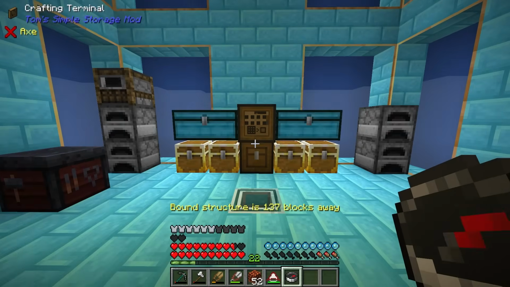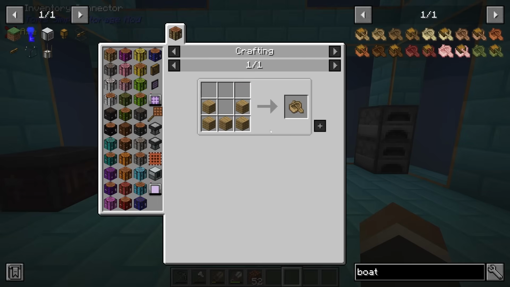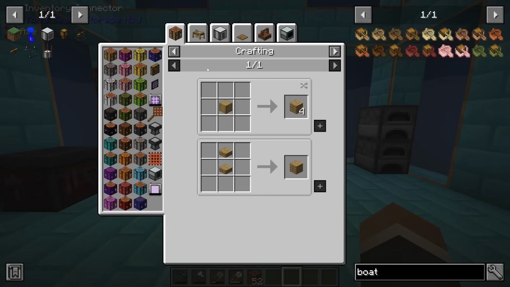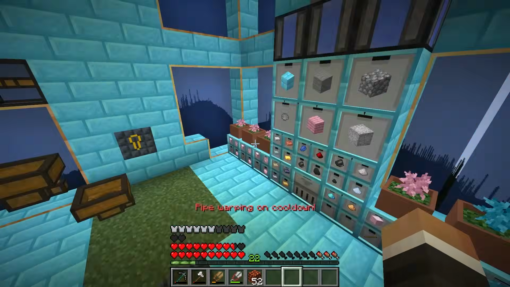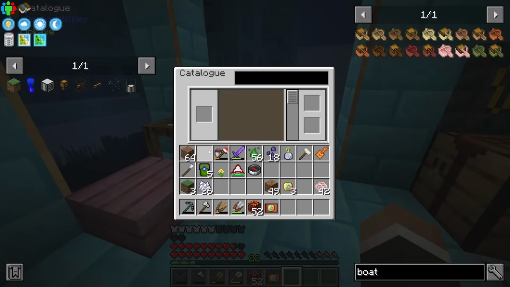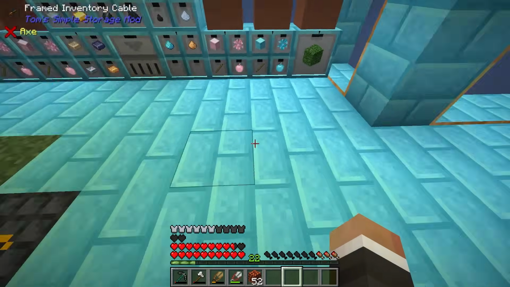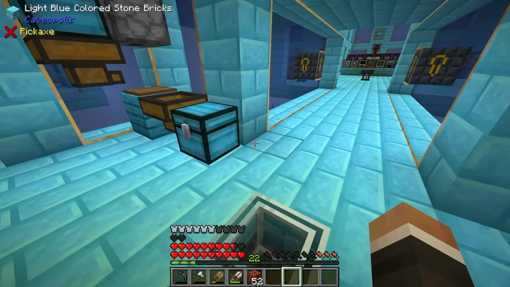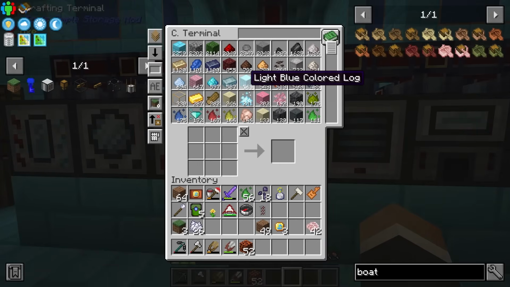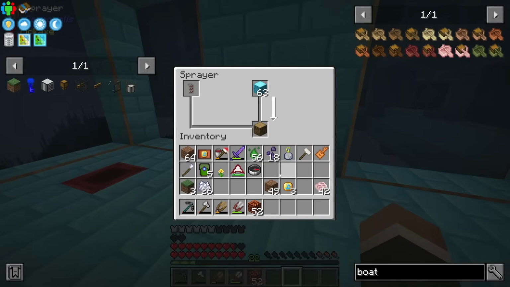One thing we could do actually real quick before we go, I was looking last episode at making a boat. We couldn't make the boat because we didn't have any regular Minecraft logs. However, one thing we can do now is if we go back over to the catalog, we can buy a spray can remover, this guy here, and that's going to allow us to take some of our wood and remove the spray can color from it. So basically we can go and take something like our blue logs here and we can strip the color from them, which I think is just going to turn them back into kind of regular oak logs.